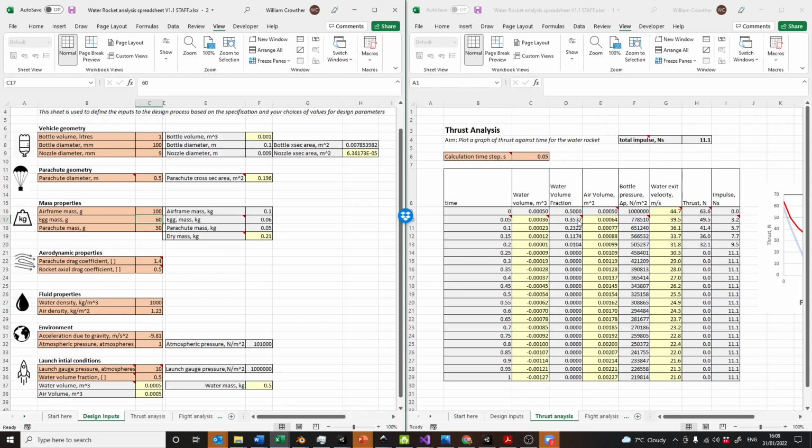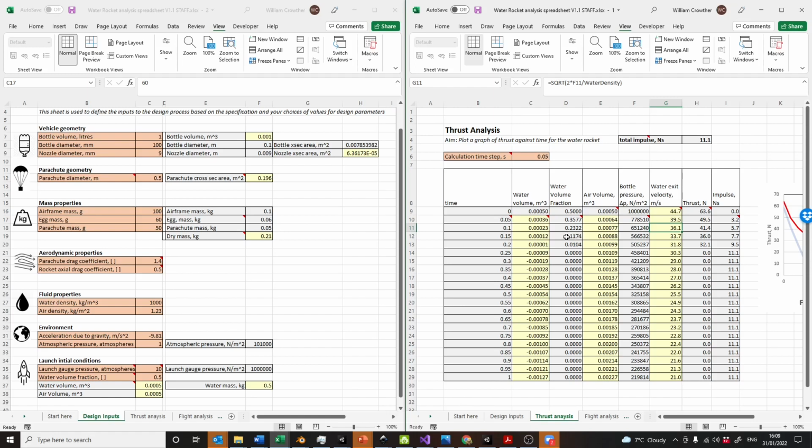So let's pick this value here. What we've got here is the velocity is the square root of twice times F11, that's the pressure we've worked out here, over the water density. So the velocity depends on that pressure and the density of the water.